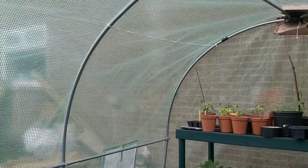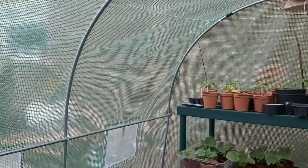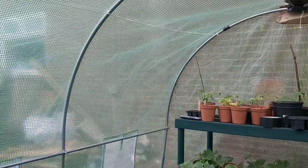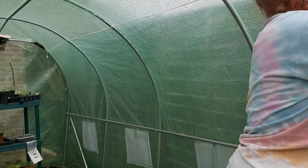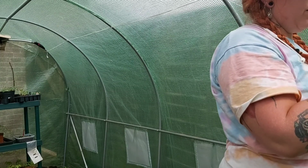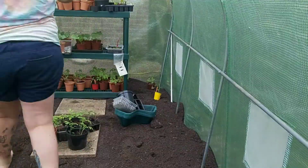You can see what I've done first of all is I've put a string across the top here, and then I'm going to put vertical strings running down for the plants to grow up. I'm probably going to end up putting it a little bit closer together than technically you should, but obviously I'll make sure it's well watered and well fed and everything else.